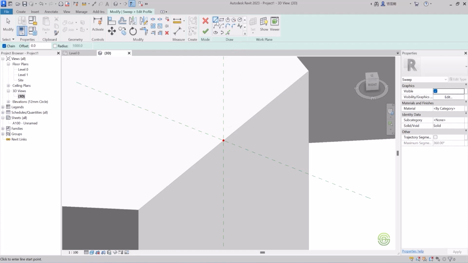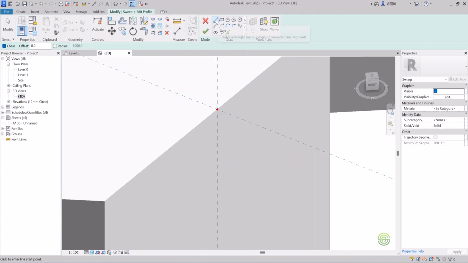So to draw a profile, let's draw the profile using a line. So just click a line and then select this, just click here and draw a line like this, and then draw a line like this, draw something randomly like this, and then change this to an arc and draw an arc like this, and then change again this to a line like this, and then come back to this portion and just close this profile. Just close this profile, ending at the start point. After closing this profile, you have to just click on the green tick.